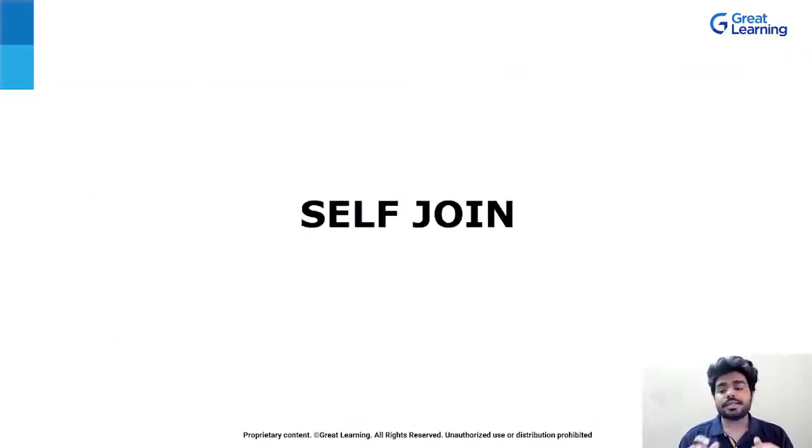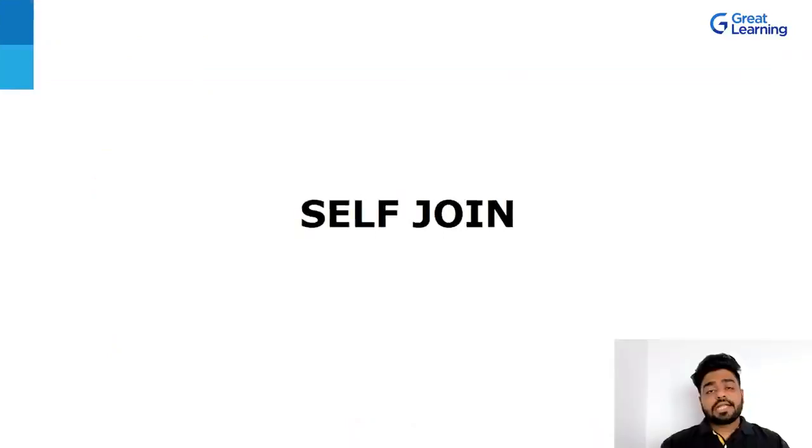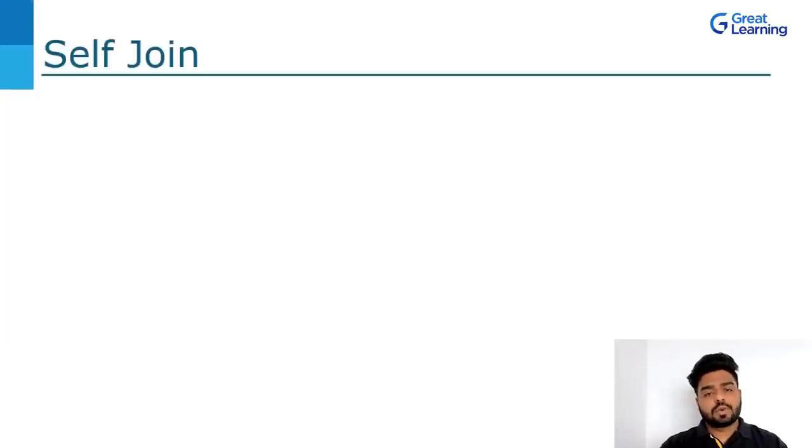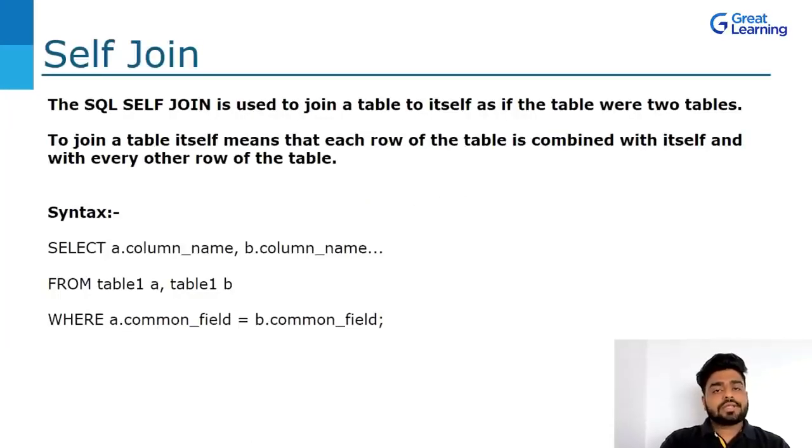The next one is self join, and this is the last one. So let's understand how this self join actually works. The SQL self join is used to join a table to itself as if the table were two tables. Now, we have seen a lot of joins: inner join, left join, outer join, right join, natural join, cross join, and a lot of variations in these joins, right? If you talk about inner join, it tells me the common data, and when you talk about cross join, it cross joins both the tables and gives me a very detailed view of all the data.